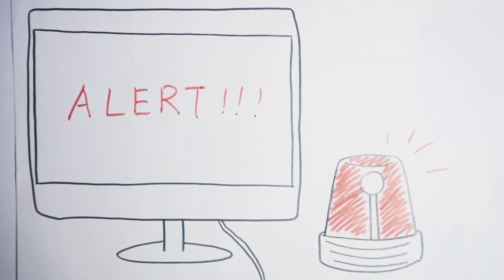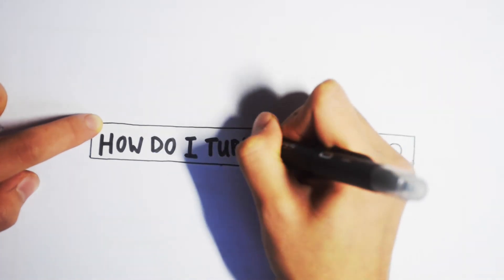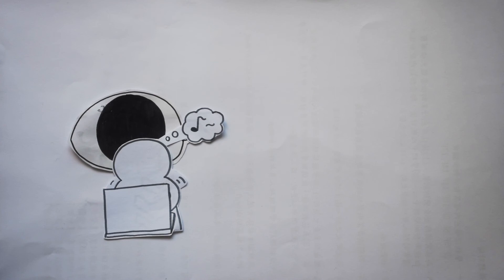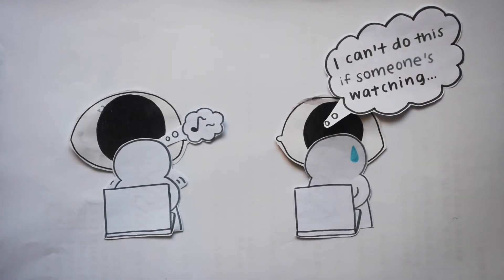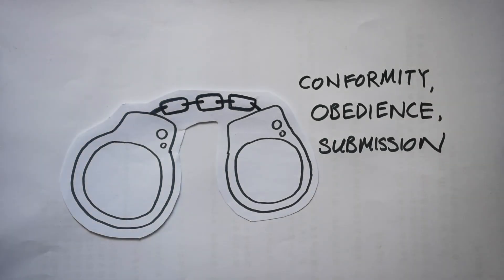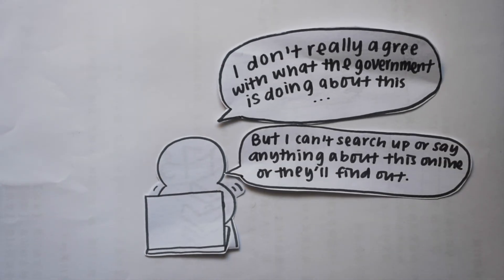Let me ask you a very simple question. What was the last embarrassing thing you searched on Google? You may or may not remember what you actually searched, but chances are you probably didn't hesitate at all before you clicked on that search button. It may not be something that crosses our minds very often, but it's essential to understand that we are brutally honest on our search engines. The biggest danger of mass surveillance is not the fact that we can be watched — it is the fact that we know we are being watched. Mass surveillance creates a prison in our mind that is a powerful and effective means of breeding conformity, obedience, and submission, and suppresses our own freedom in all sorts of ways, as most of us are not comfortable with expressing our ideas when we know someone is watching.